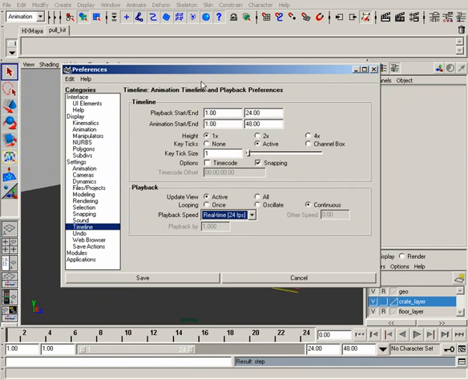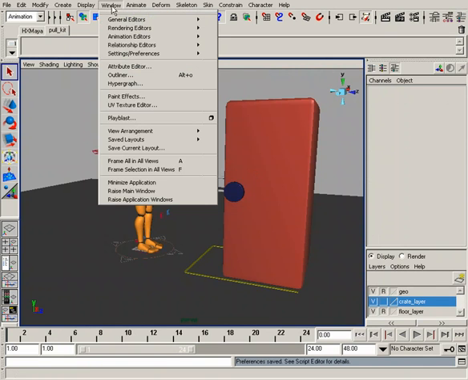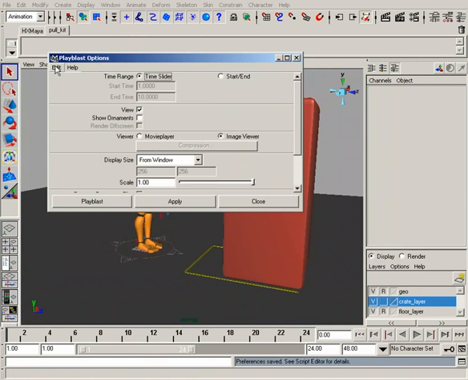And once all of these things are set, we can now hit save to save all of our preferences. Great. Our next task is going to be to change a few things in our playblast options. So we can go to Window, Playblast, and check out the options. There it is. Let's even reset these settings, again for the same reason that we did in our preferences, and we'll work our way down starting from the top.